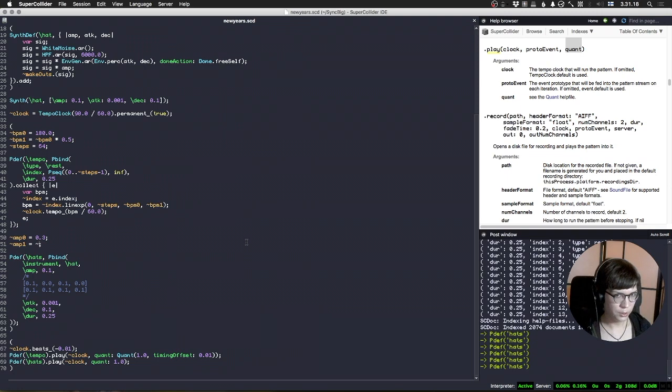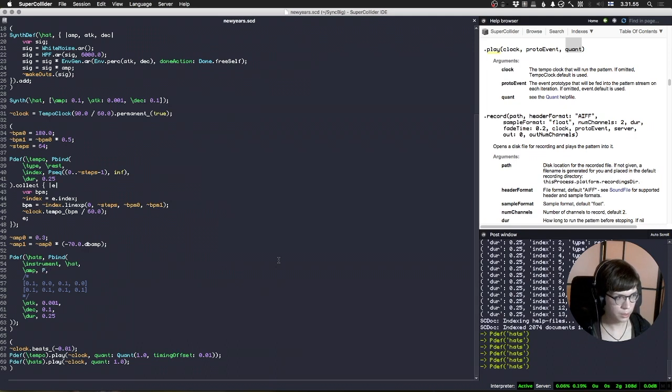Let's just do something like amp 0 times minus 70 dB decibels. That should make it practically silent.